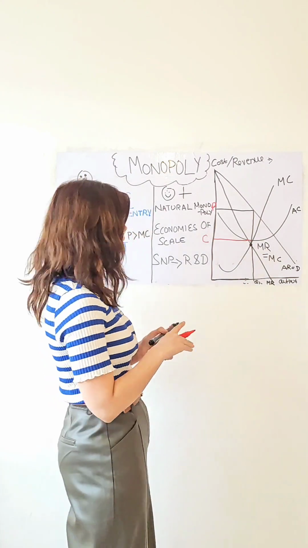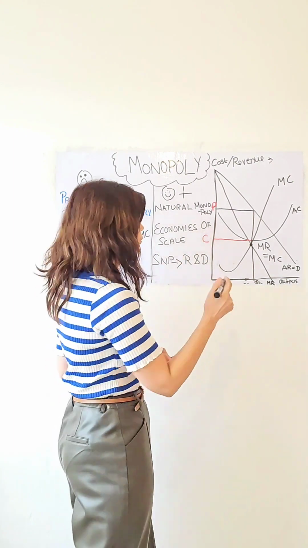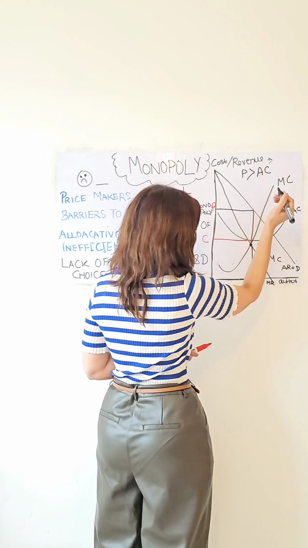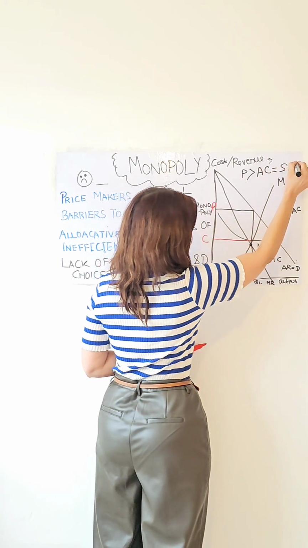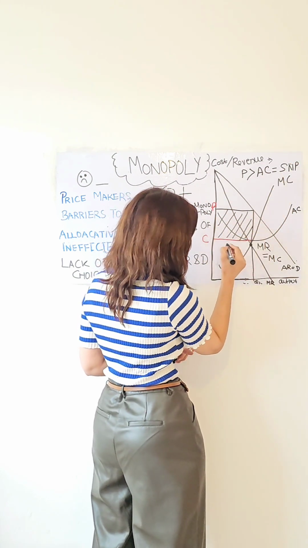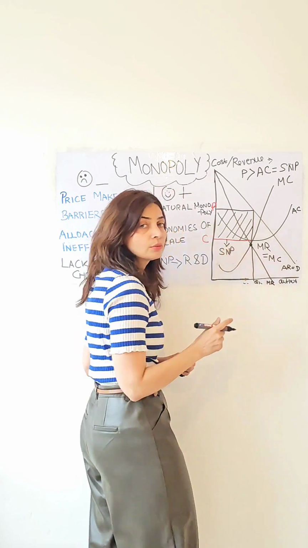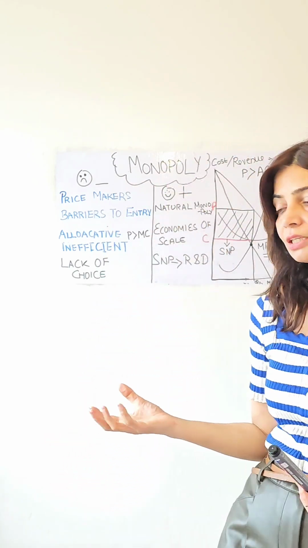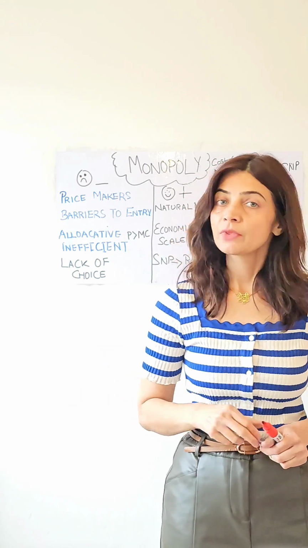So in this case, it's very clear that price is way higher than average cost. So what will happen if price is greater than average cost? A business is making supernormal profits. So that means I can shade this area and call it the area of supernormal profits. Good news for the business. They have supernormal profits. They can keep their investors, they can keep their shareholders happy.